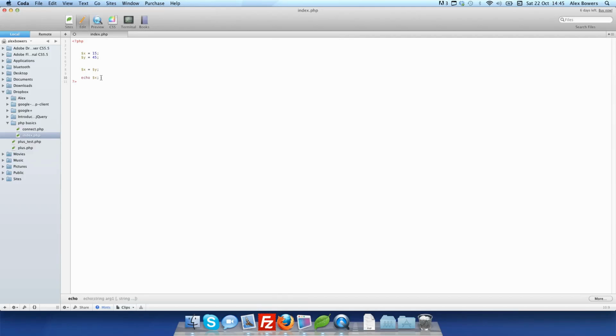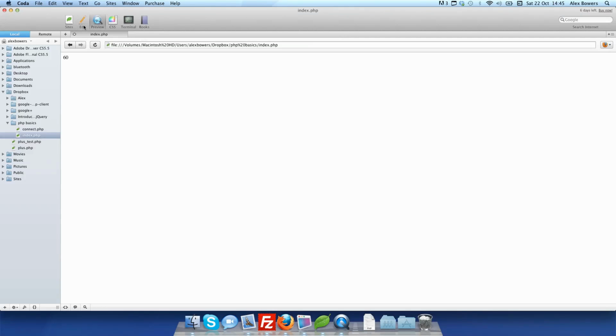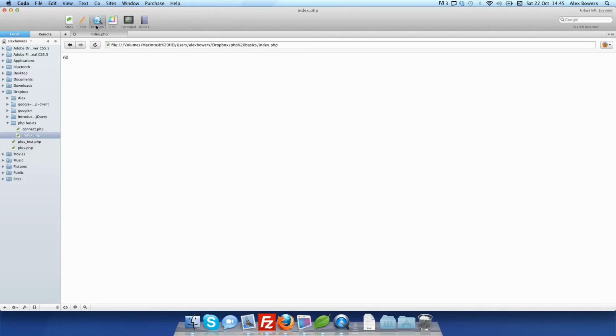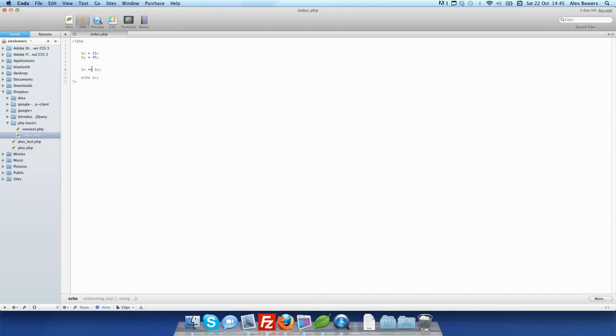And then the next one is plus equals. So this will now make it equal 60. There you go. And what that does is it adds it. That's basically the same as doing $x plus y, except for it just because that is repeated. There's no point in repeating that at all. It just wastes memory and space, and waste time as well. So what we do is we just add the plus before the equal sign.